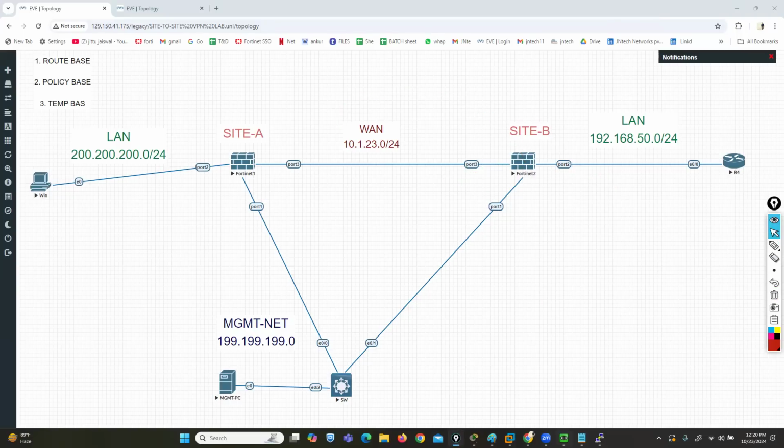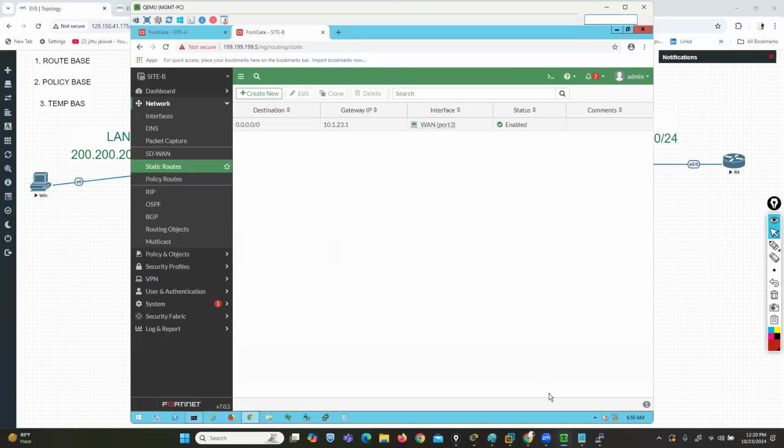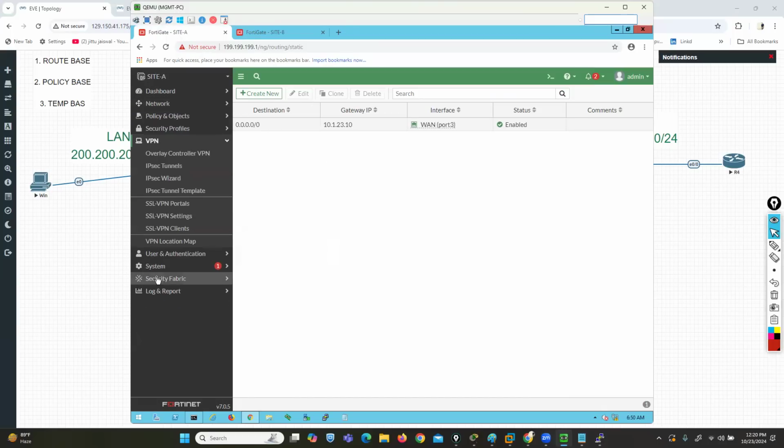So now let's go to VPN implementation. Let's start our VPN configuration from site A. You can click on the VPN tab. We have a dedicated tab for VPN implementation. This is for IPsec implementation, and this is for SSL implementation.